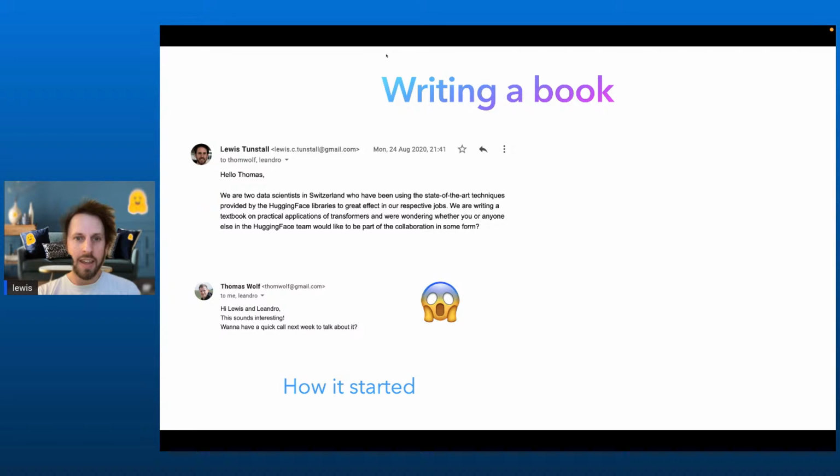And so we had a call, and then put together a proposal to O'Reilly. And it's quite a process. You first have to write a kind of draft, which shows the abstract, what it's going to cover, what the impact will be. And you also have to provide some draft chapters so the editors can assess it. And after that, we started working on it.